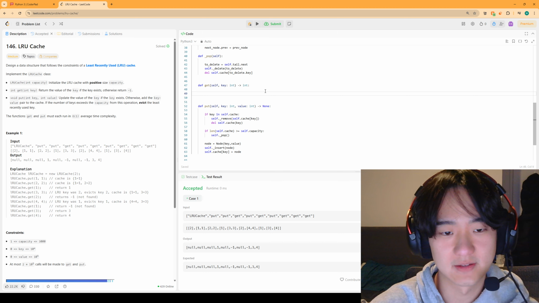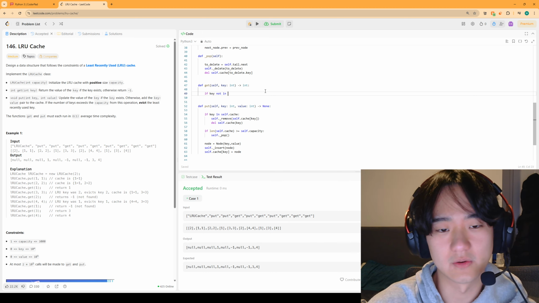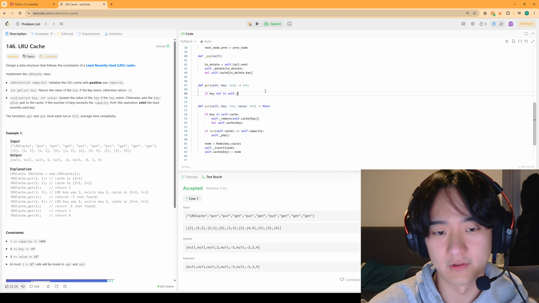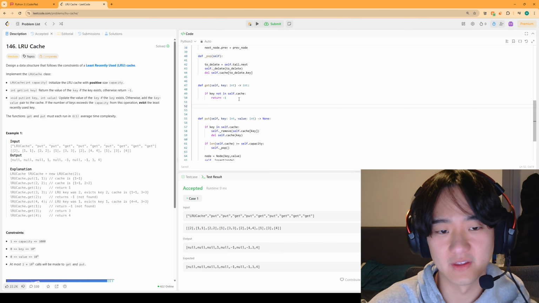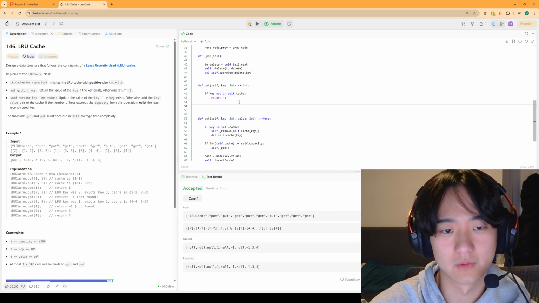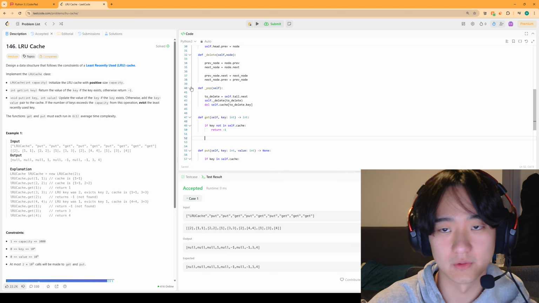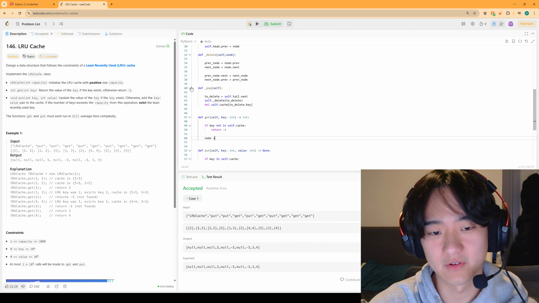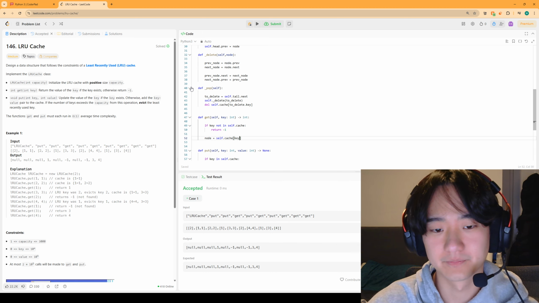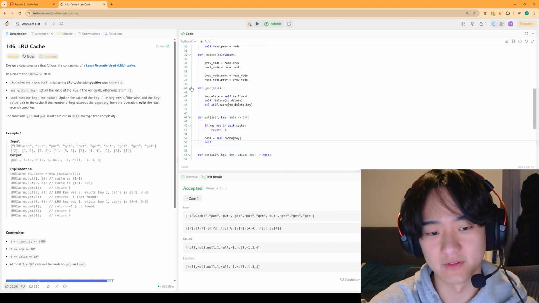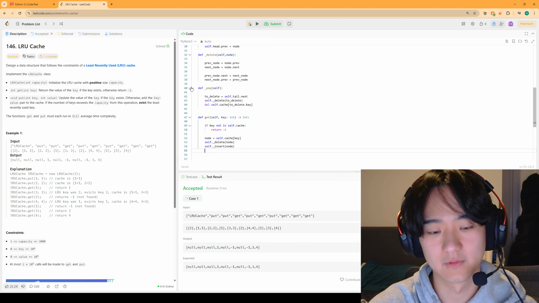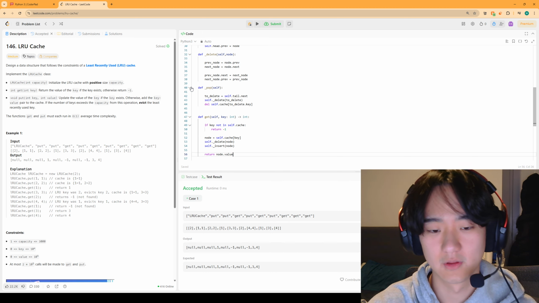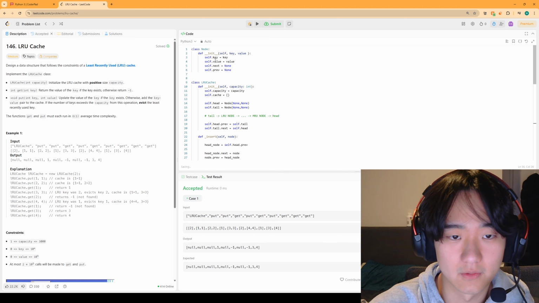Now, something for our get. First things first, we actually need to check if the key is inside our cache. If key is not in self.cache, we'll simply return -1, as they say here. But let's say it is. Then what do we have to do? We have to move that node to the very front. So first things first, we need to actually find out what the node is. Cool, now that we've got it, we can delete it from our linked list. So self.delete. What are we deleting? The node, and then we can simply insert it back into the front. And obviously we will have to return the node's actual value.